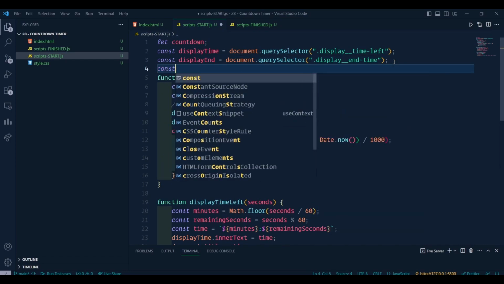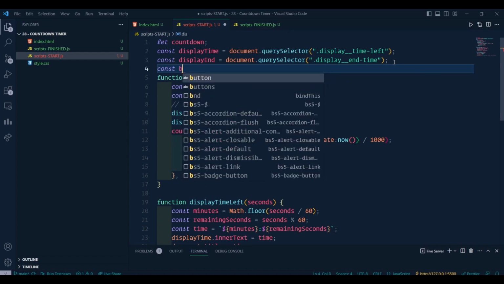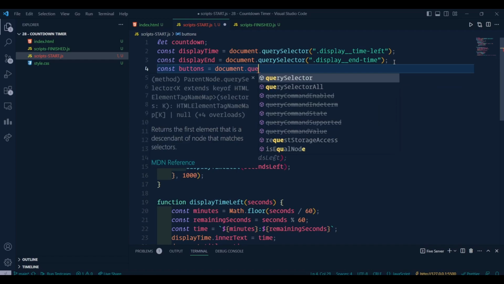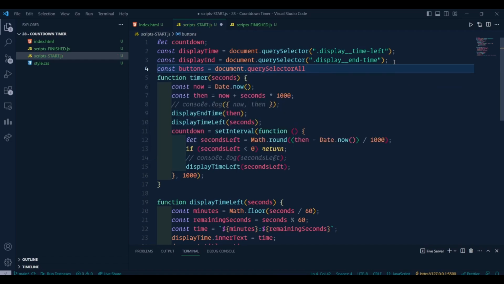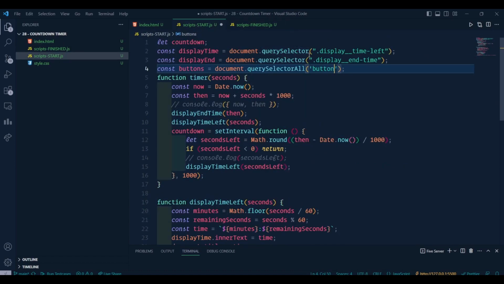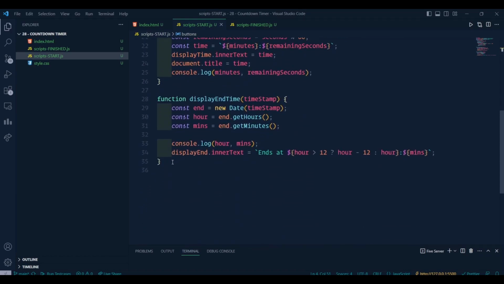Constant buttons equal to document dot querySelectorAll, that is data-time. Okay, we have our buttons here. So we are getting all the buttons.